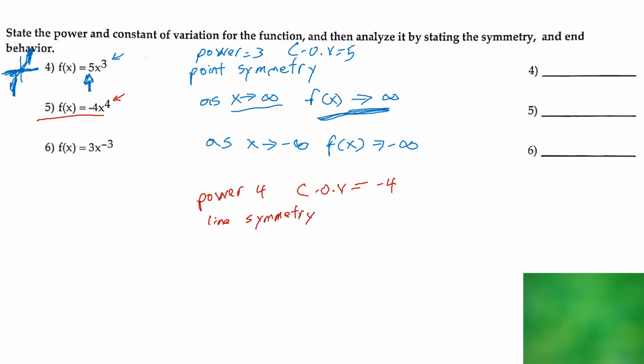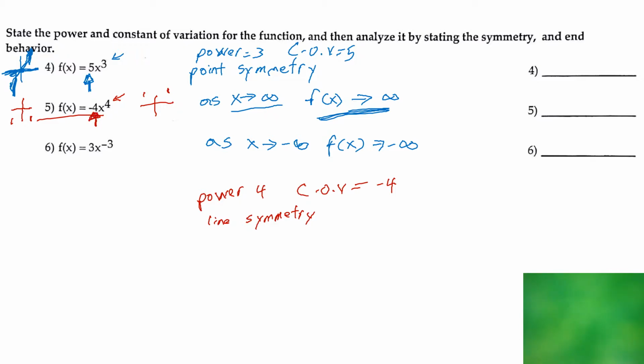So anytime we have an even power for our power function, we're going to have line symmetry. If we did a sketch just to see what this looked like, our even power means that the ends are going to be exactly the same. So either the ends are both down or the ends are both up. And the way we can tell which one it is is by looking at the number in front. If this number is positive, that means that both ends are up. But if this number is negative, it means that both ends are down.